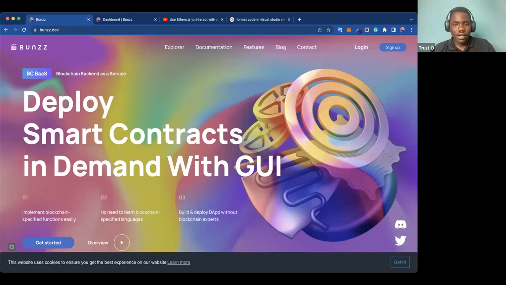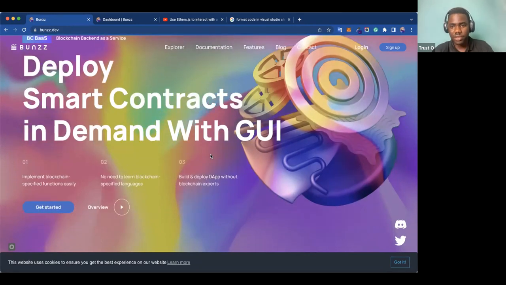So this is the Bunzz landing page. When you all are building for the hackathons, the landing page will definitely change, just the interface and mobile friendliness, nothing else basically. But overall, this is the landing page describing what Bunzz is offering. We can see on the header, deploy smart contracts in the GUI. There is a whole lot of contribution from developers and blockchain engineers editing and reviewing the code of the smart contracts being deployed. We're going to look at the Explorer to see what happens.